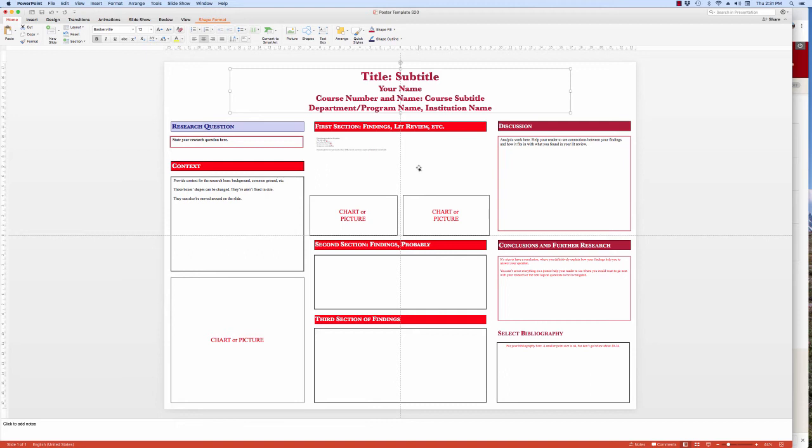Another thing to think about is alignment. Like I said, the middle column is centered on the middle of the poster itself. The two columns on the left and the right, each one of these boxes is exactly the same width. So I'll click on this one.